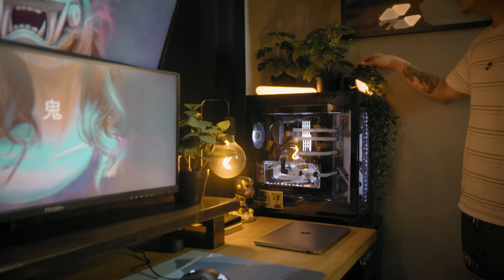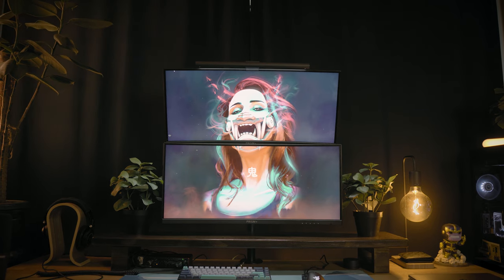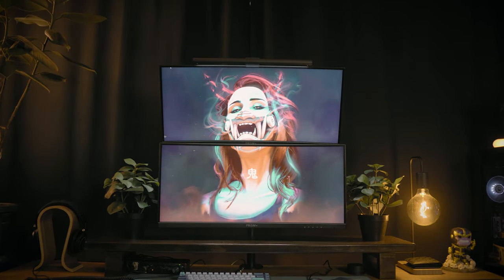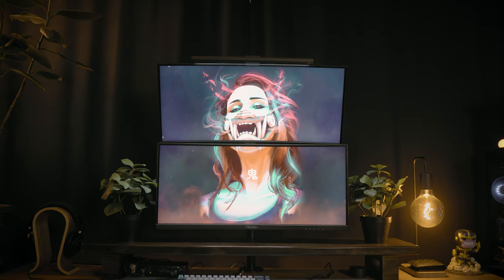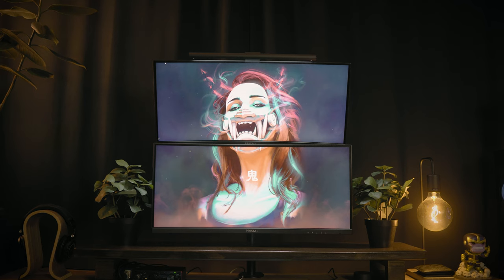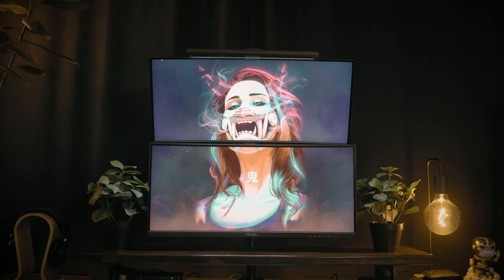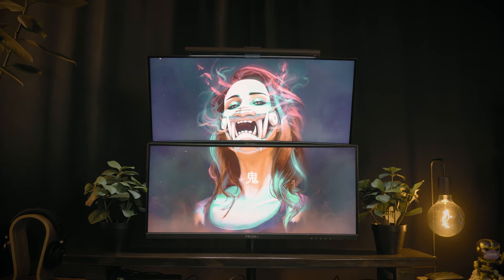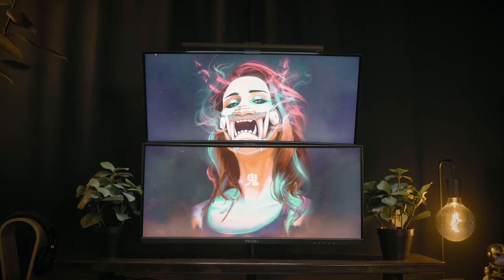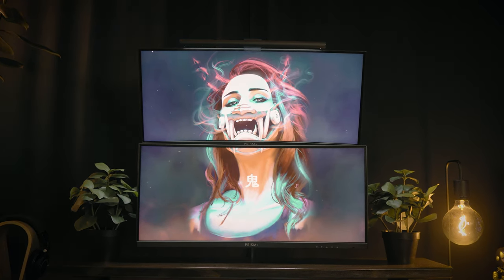Overall, super great service. Next up, we have the monitors. I'm using 2 stacked monitors from Prism Plus — the X300, 30 inches, 200Hz curved monitor with an aspect ratio of 21x9 or 2560x1080. I got the first monitor about 4 years ago and ever since I got it, I haven't encountered any issues at all — no dead pixels or anything like that. It is still as good as when I got it, and most importantly, it was super affordable.